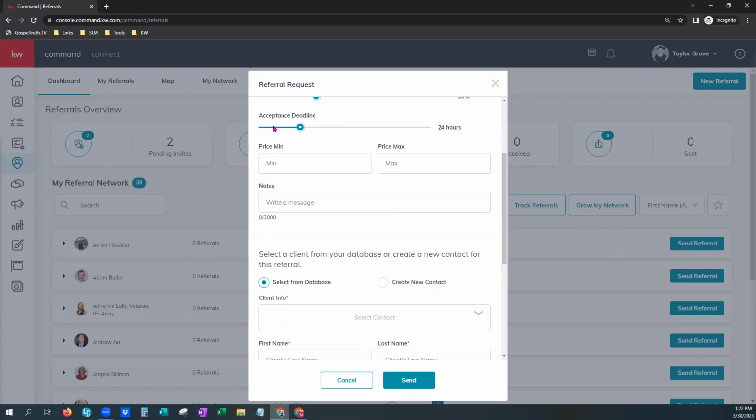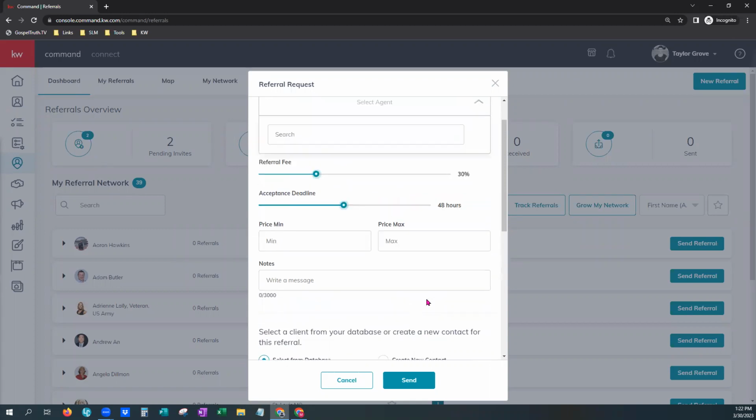And then you also have an acceptance deadline that you want to give them, either 24 hours or maybe you want to give them 3 days, somewhere in there. Hold on, or 2 days. Let's just go with 2 days, make it easy. So you'll give them 2 days, 48 hours to respond to the referral that you're sending them. If they don't respond within that window, it will let you know. It lets you know if they reject it, if they counter it, if they accept it, or if it expires. So you will get a notification either way in here. You can always come check on the status.